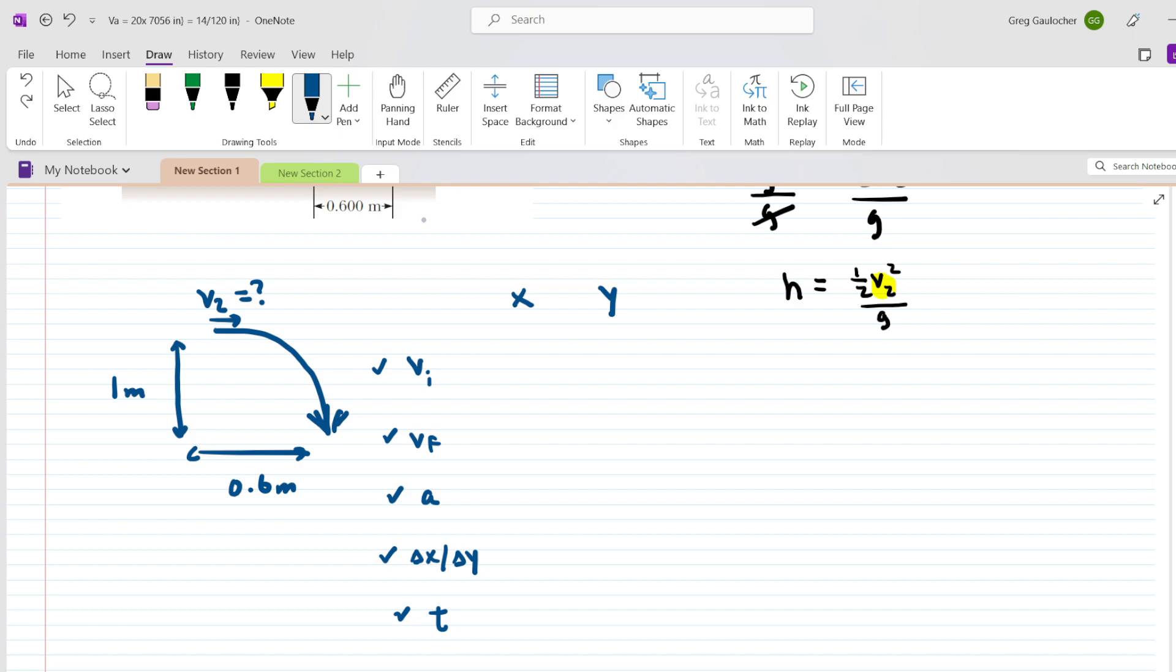Now, it's important to understand that at the very top of this projectile motion, the water is only moving horizontally. And therefore, its initial vertical velocity, or y velocity, would be 0. And what we're looking for is that initial horizontal velocity. We're basically looking for V2. So we're going to label the initial velocity in the x direction as V2. Now, in the x direction, there is no force exerted on the water as it flies through the air. And since there's no force, there's no acceleration. So this acceleration would be 0. But in the vertical direction, we have the force of gravity pulling the water down. And so the acceleration in the vertical or y direction would be negative 9.8 meters per second squared.